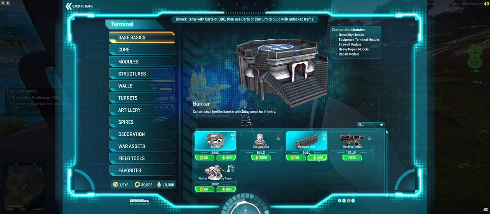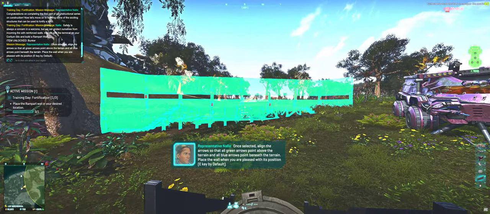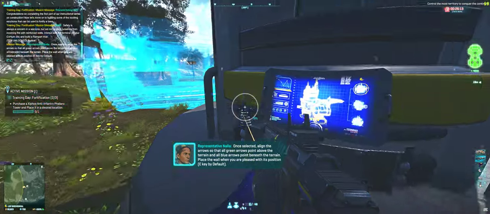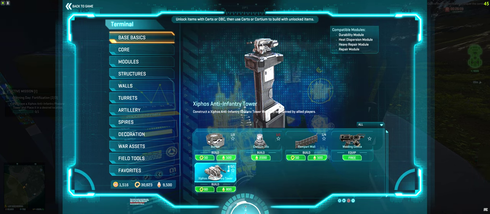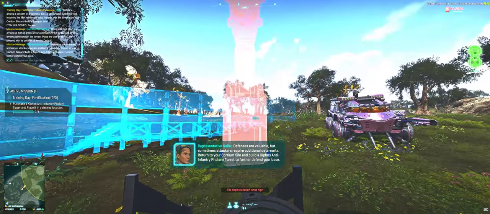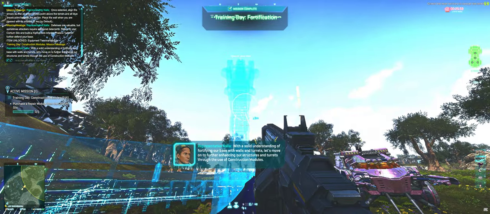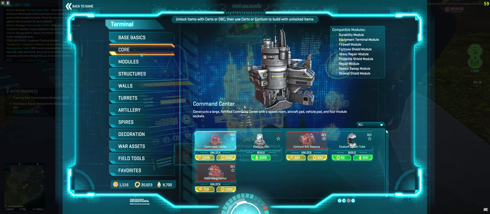Okay, so let's get a rampart. And here we go. And we'll just put it right there. Purchase a Xyphos, an AI turret. Those are always good. Okay, so am I covering all the blue? Okay, cool. Purchase a repair module. Next.